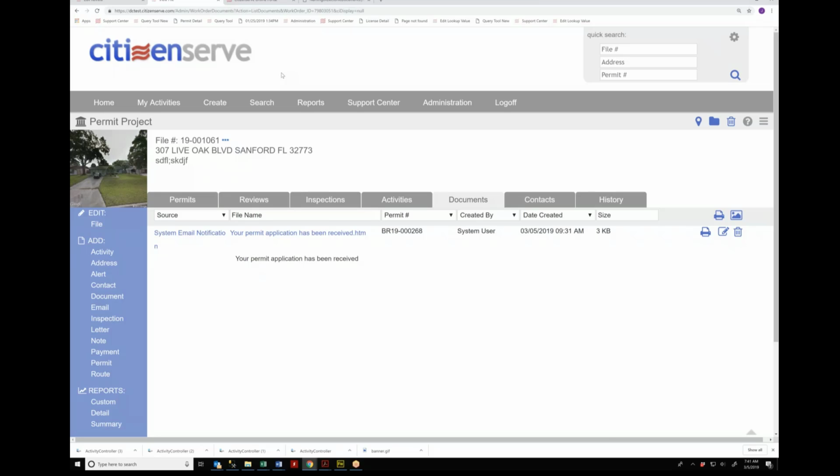If you have a central cashiering system that you're using now to plug in your payments, you could do an integration with that, which we've done recently with Redmond. They have a separate cashiering system. So they log the payments all day long in the cashiering system, and then at the end of the night we get a batch file with those payments, and then we apply them in CitizenServe. So you could do an integration point with your cashiering system if you wanted to.